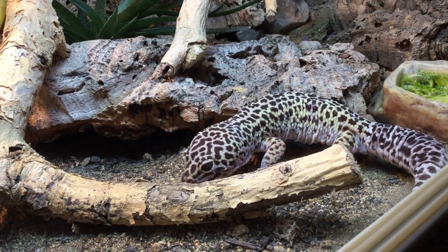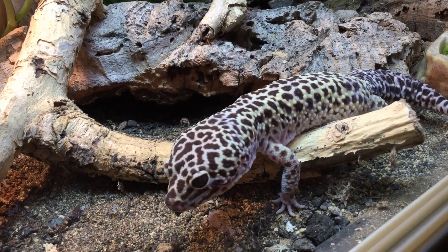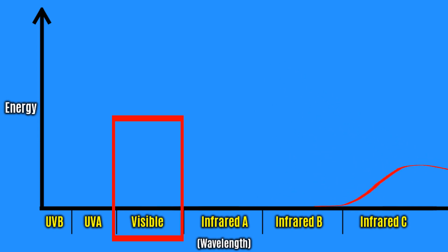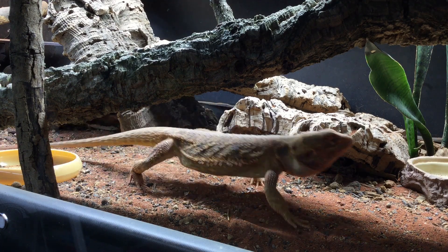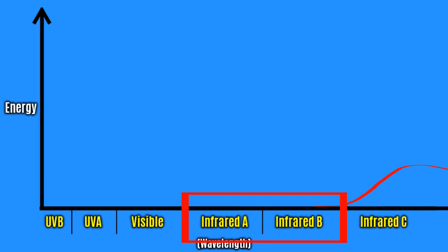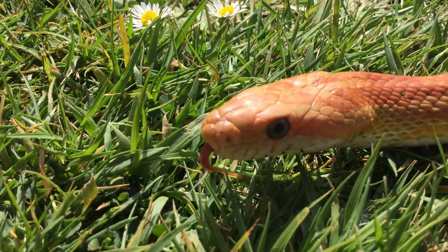We do know from experience that a ceramic heat emitter or heat mat can get a reptile up to working temperature, but not only is this completely unnatural as it doesn't replicate the sun, there are quite a few important benefits you're missing out on. The complete lack of visible light means it will be more difficult for a reptile to tell where its warm spot is — this is more apparent for heliocentric species such as bearded dragons, but it will also affect more crepuscular species like leopard geckos. Neither of these heaters provide infrared A or infrared B, which just feel nice to a reptile as they do to you or I — like the feeling of the sun tingling against you on a sunny day.